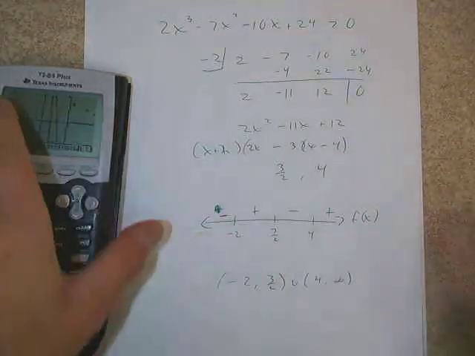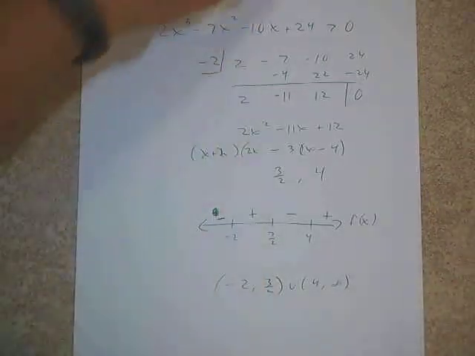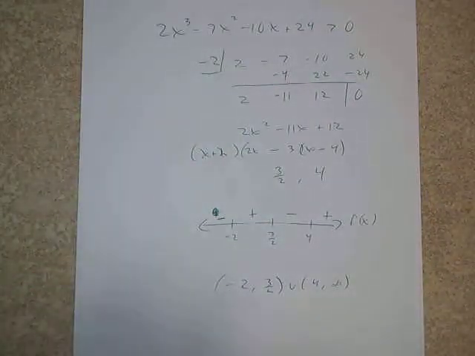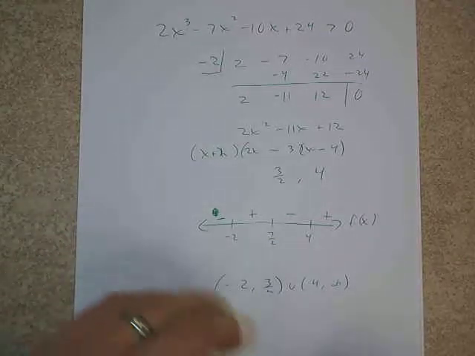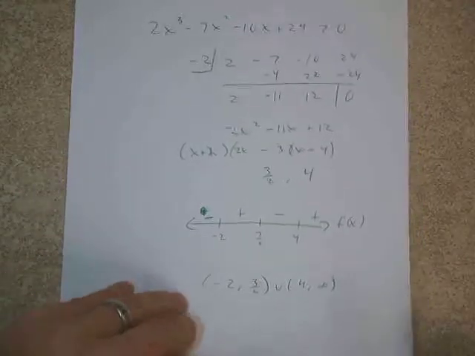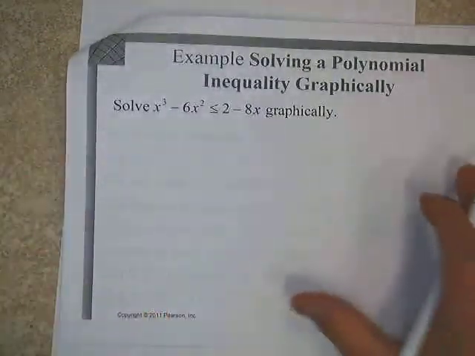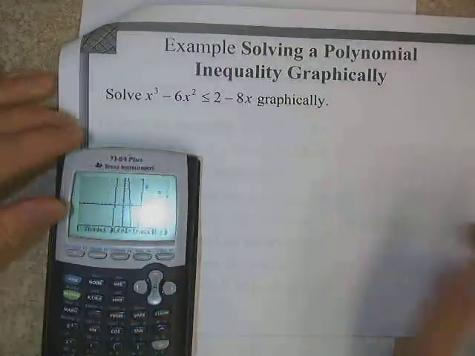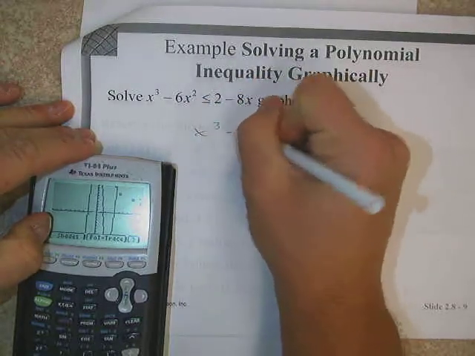Questions on that one? So again, still all about finding the zeros. If we find the zeros, then we can create that test. And when we test, the test tells us any of the answers that we want: less than, greater than or equal to, less than or equal to. Right, and the next one I'll look at is this one.